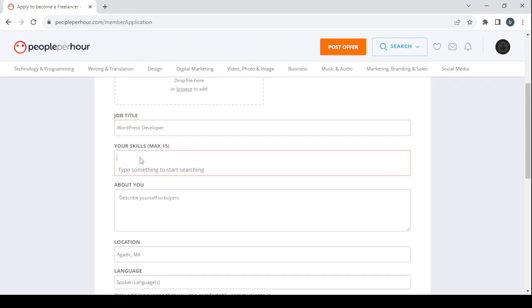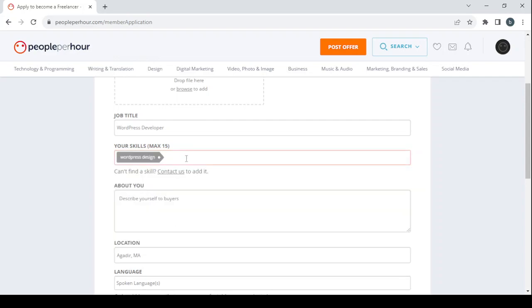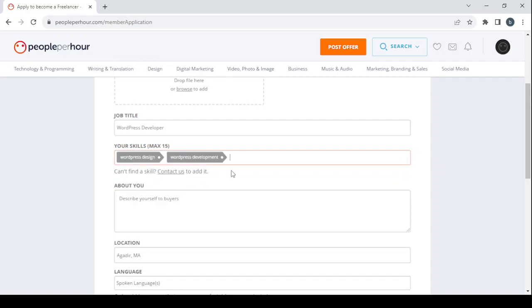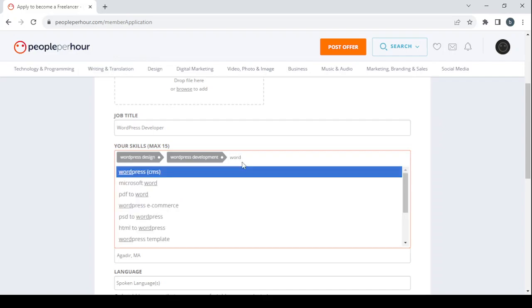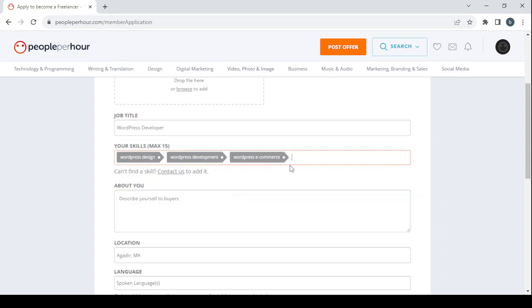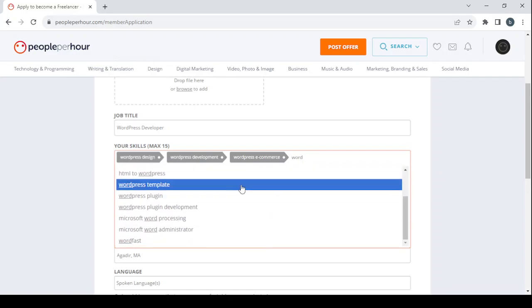So here, let's start with WordPress design, and then WordPress development, and WordPress e-commerce. Also, we're going to go with WordPress template.